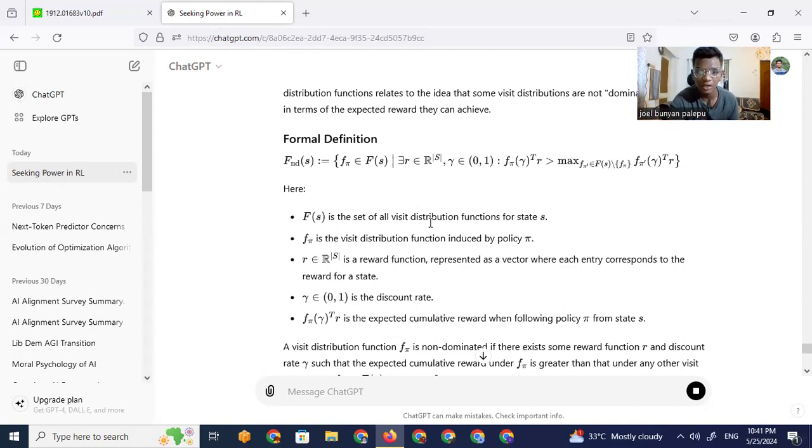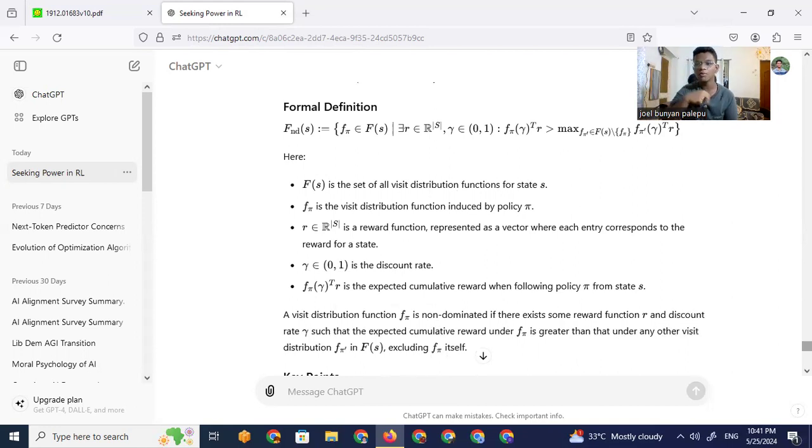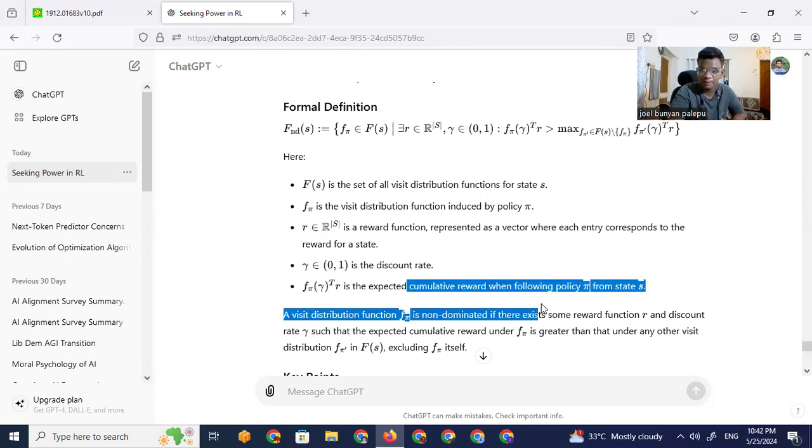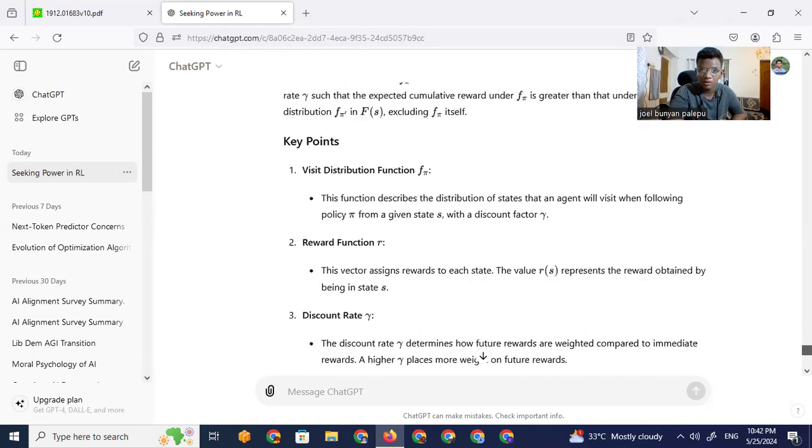Okay, we have all the introduction. We have gamma introduction, the discount rate, that defines if we want the model to plan for the future, or prioritize immediate rewards. That is what that means. And then we have F pi, the expected cumulative reward. So this is the equation, right? We have this equation, which is the function. Key point.